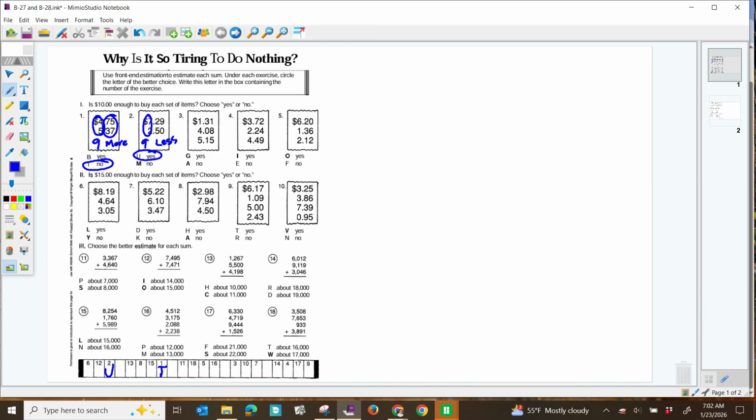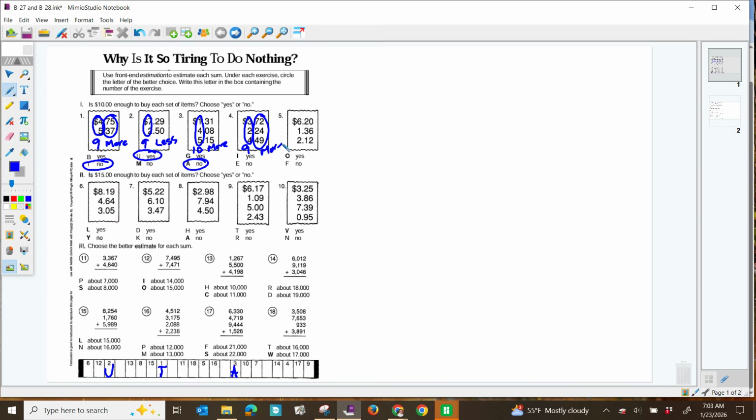Now you don't have to be super exact, but like right here, I've got that this is already 10, and this stuff over here is more than 10, and so that's going to be a no. 3 plus 2 plus 4 is 9, and this is way more than a dollar.